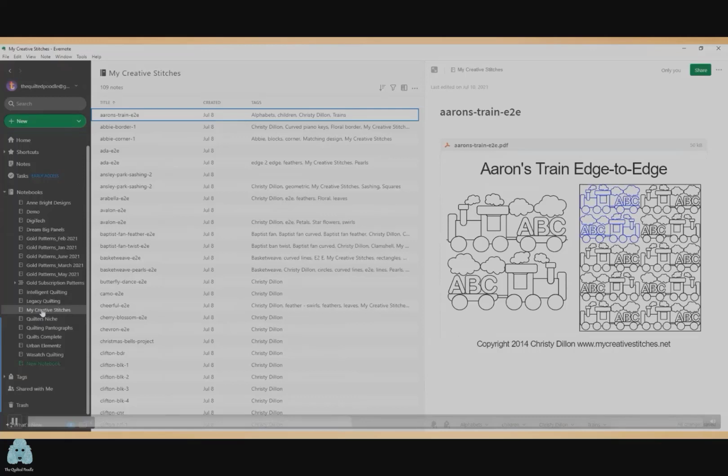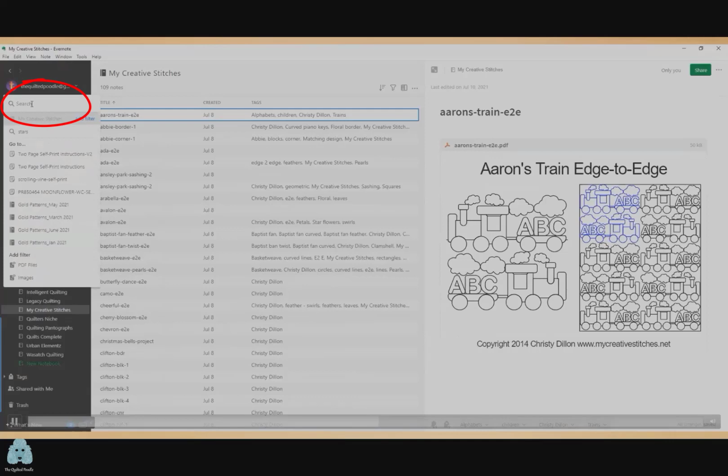So if you go up here to where it says search, and I want to search for stars, it will find either stars in the tags or star in the name of the notebook. So I've typed in stars, and then I'm going to hit enter, and then it brings up all the notes where the word star is in the tag or in the title.